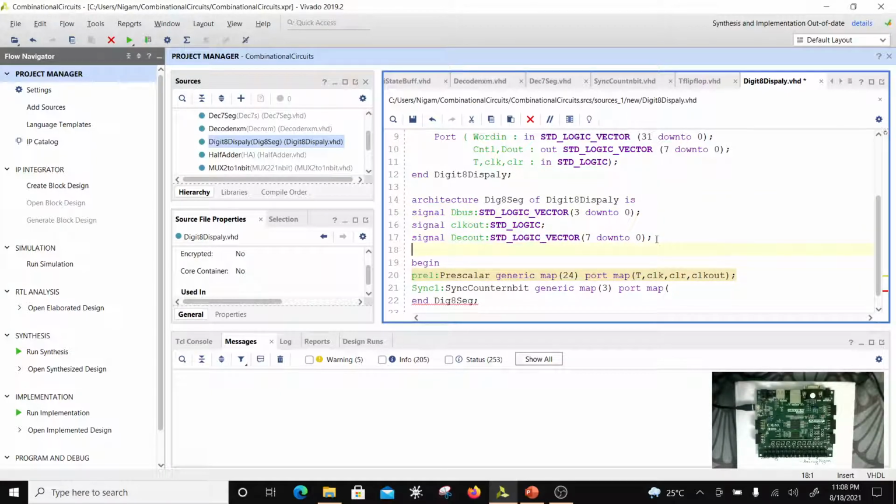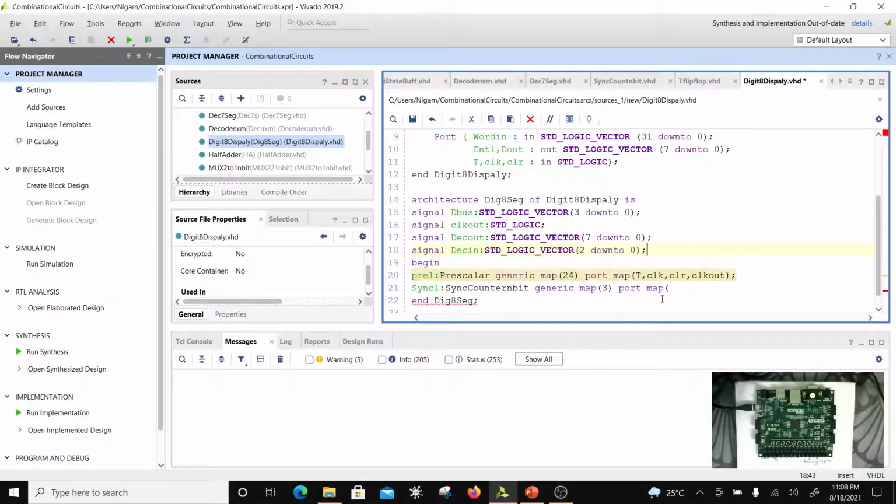So that will be DEC in. Signal decoder in is going to be 3 bit wide, std_logic_vector, and this is going to be 2 down to 0.